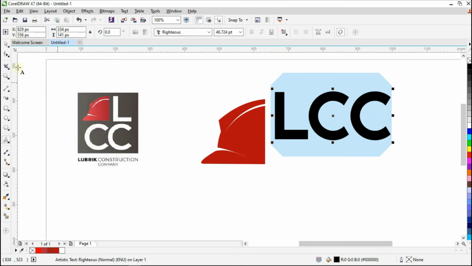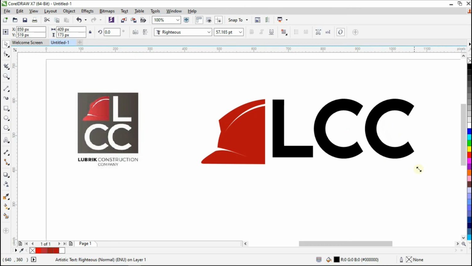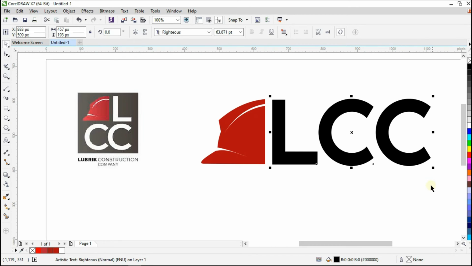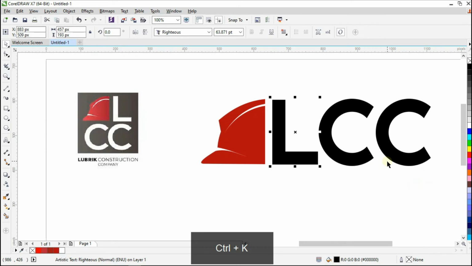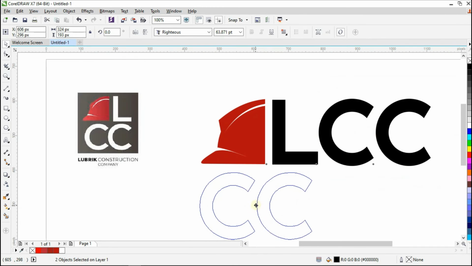While increasing the size, I make sure the height of the LCC is the same as the height of the hard hat. So something like this is good. And then I break the text by holding my Ctrl key and clicking on K. So this way I bring this here.